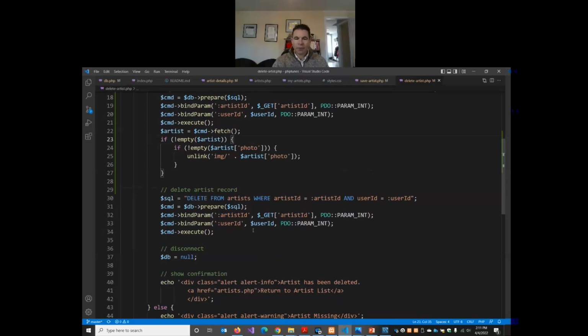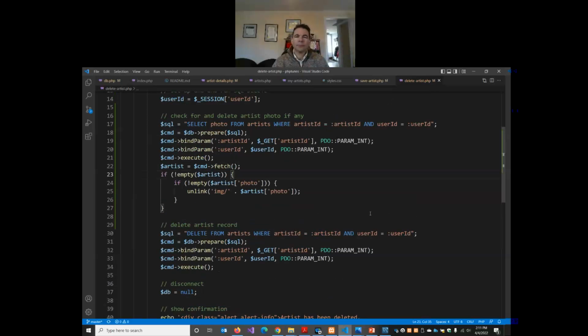And then we'll delete the whole artist record. So this should remove the file from the images directory. So an extra step on our delete page, but probably a good idea.